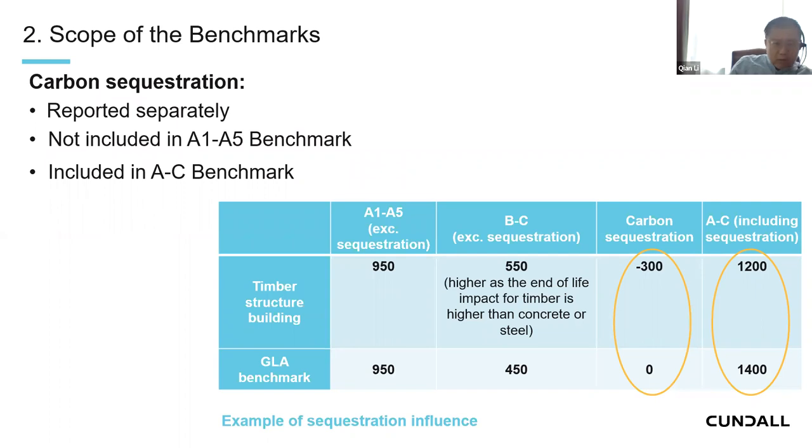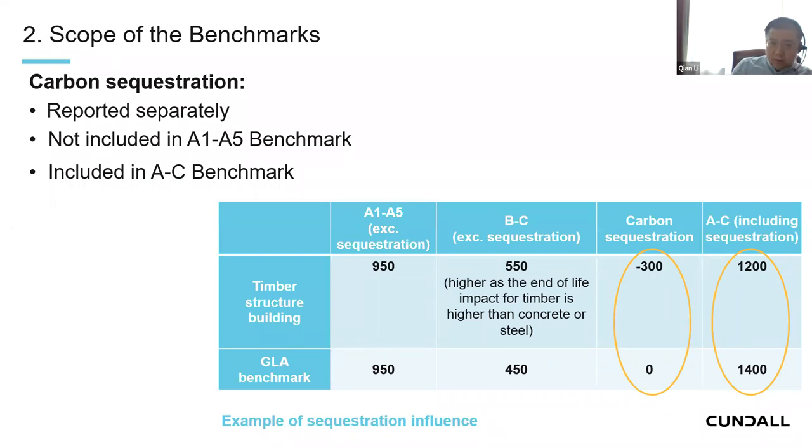And we have gone through quite a lot of discussion in terms of how we calculate the carbon sequestration, which means the carbon stored in a building material if it's organic material, because it locks in carbon during its growth. In terms of the reporting, we are trying to avoid a muddy-the-water situation where timber is used too much, because it has a negative carbon value and so appears to be a benefit. But it's probably not the best case in terms of material efficiency in some situations. So what we ask people to do is report the carbon sequestration separately.